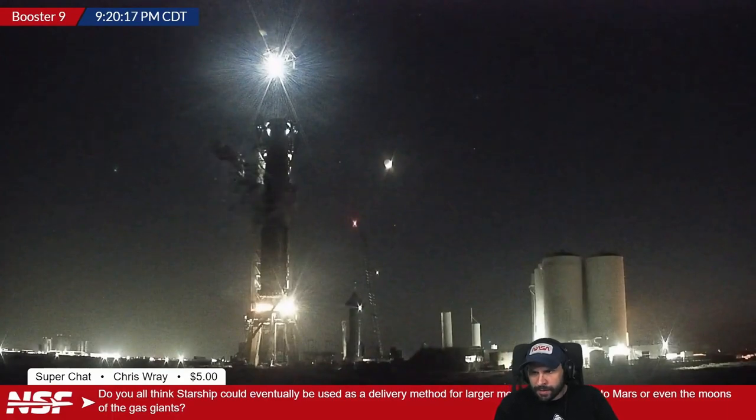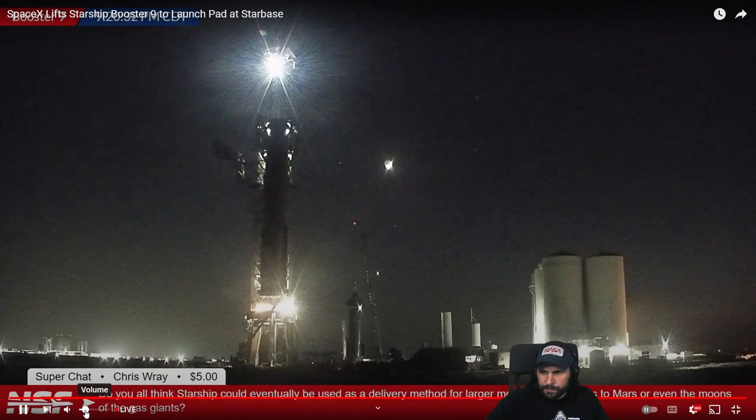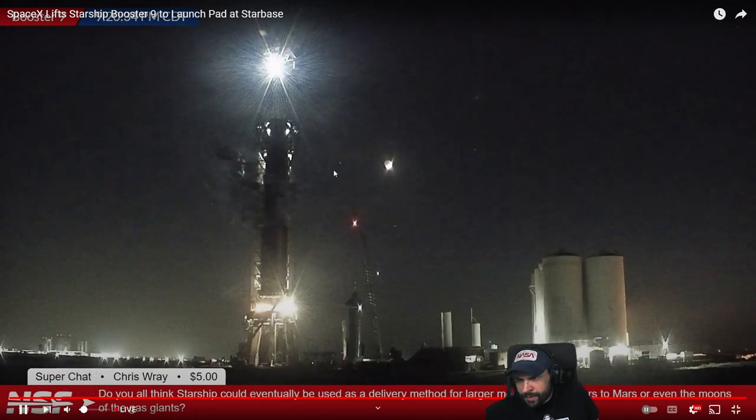To the gas giants, yes, it definitely could take some payloads to the gas giants. You'll need a good amount of refueling, but you really can't get much payload on Starship, if any, out past Saturn. That's because Starship has a very, very high dry mass on its upper stage.